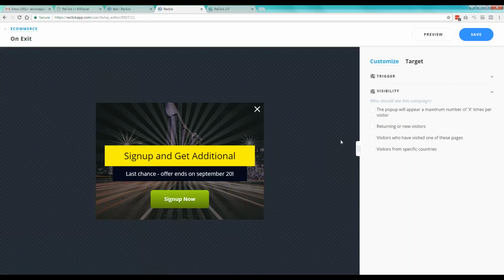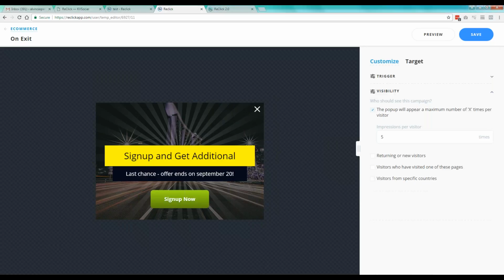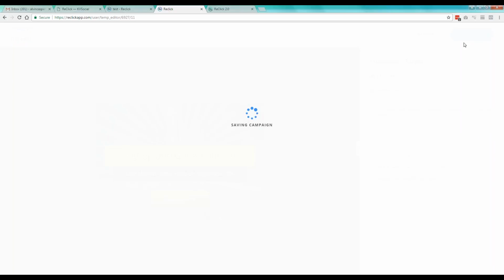The visibility for this is only going to show up if the person has visited the store more than 5 times. I can also specify this to countries as well. But let's not check this one. Let's click on Save. This is going to be our general on exit pop-up.